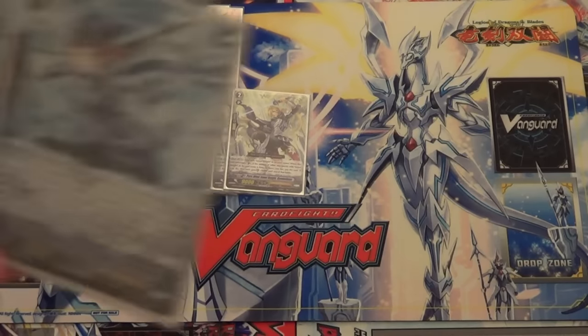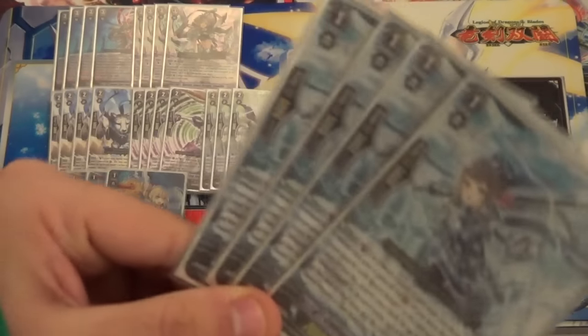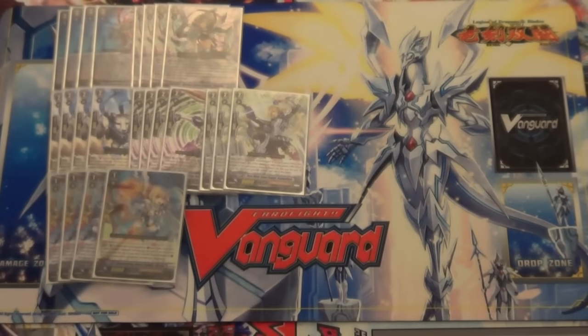The next grade 1 is Calling Jewel Knight Christine. Try and get on the camera properly. It's really hard doing this backwards. Nope, there you go.